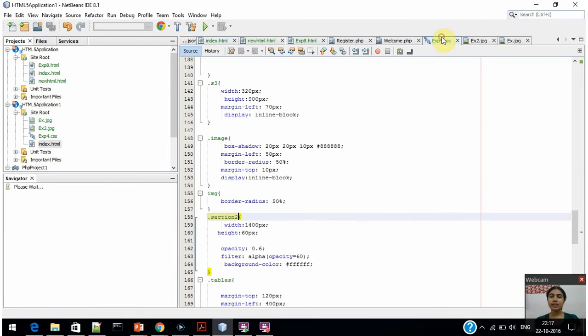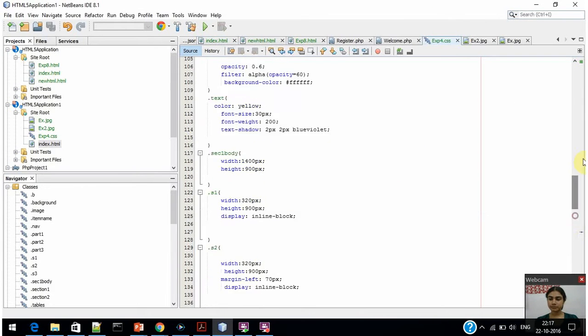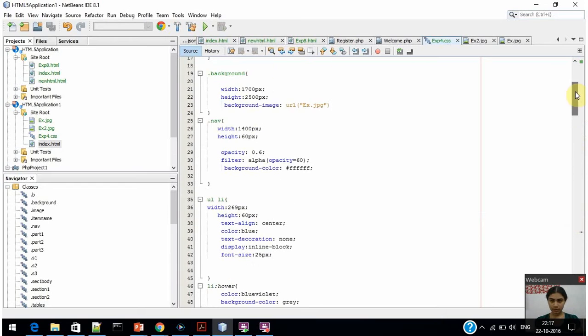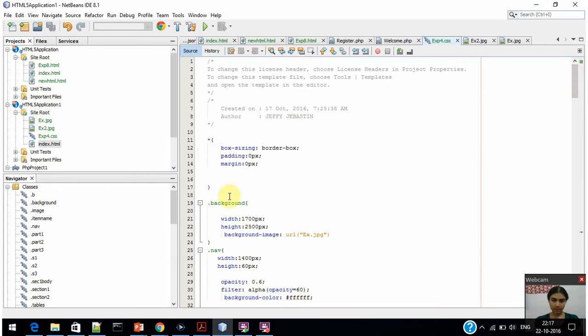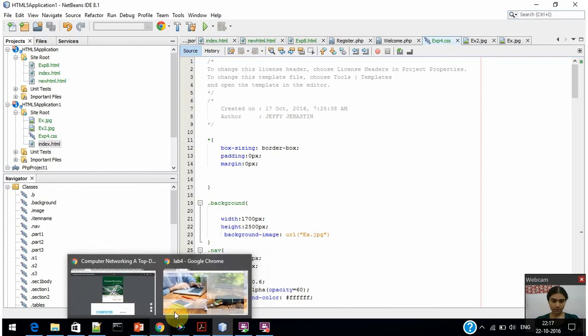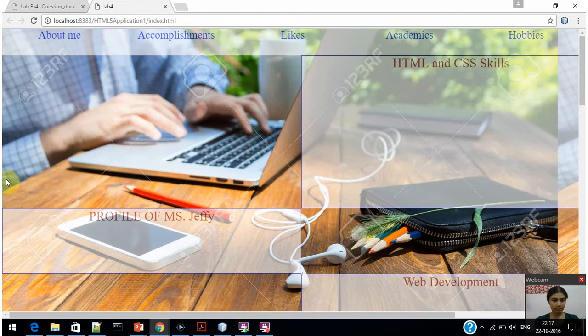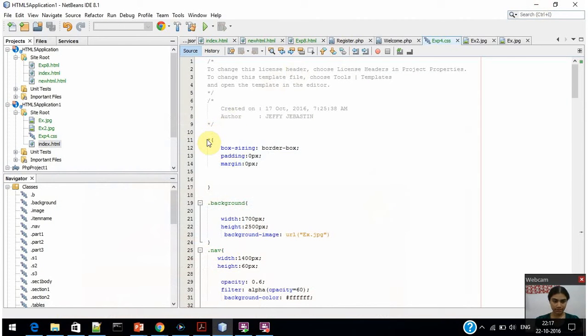Now looking at our CSS file, here we have the box sizing, the border box. You can see it here. This is the border box, the complete screen. On removing this, let's check what happens.